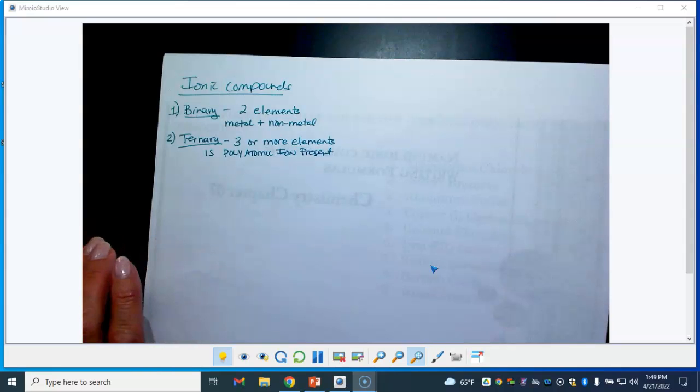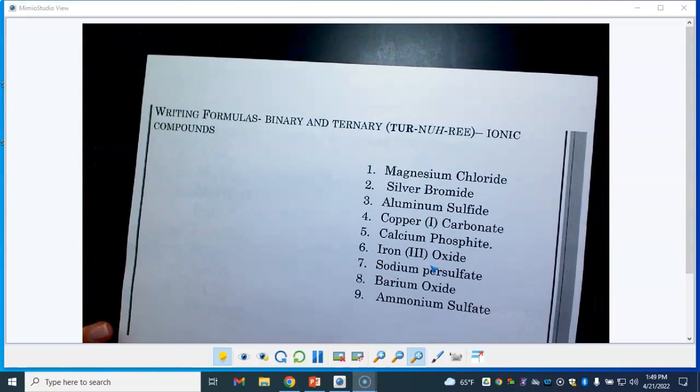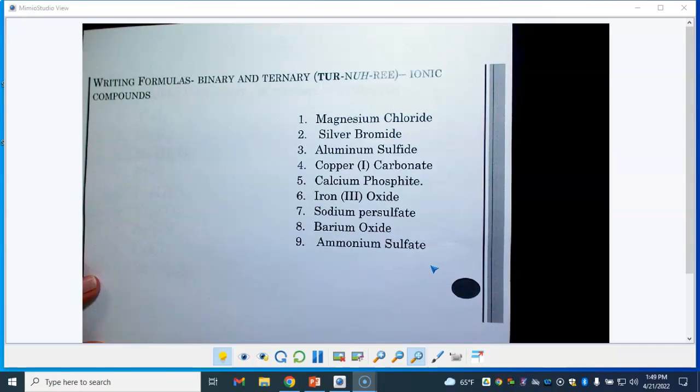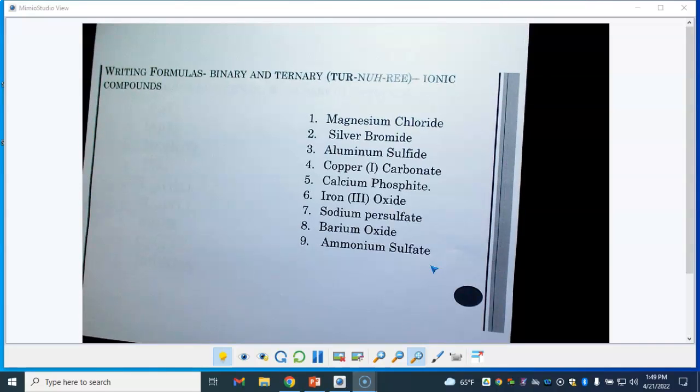These are the types of compounds that we are going to name and write formulas for. So we're going to start by writing formulas. And I'm going to move back to that in just a second. First thing I want you guys to do, and maybe I can make that a little bit bigger, can you all see that? Go ahead and write those down so you have them in your notes for examples. That way when we start doing examples, you don't have to write the name. We're going to start with the name of the compound, and then we are going to write the formula that goes along with it.